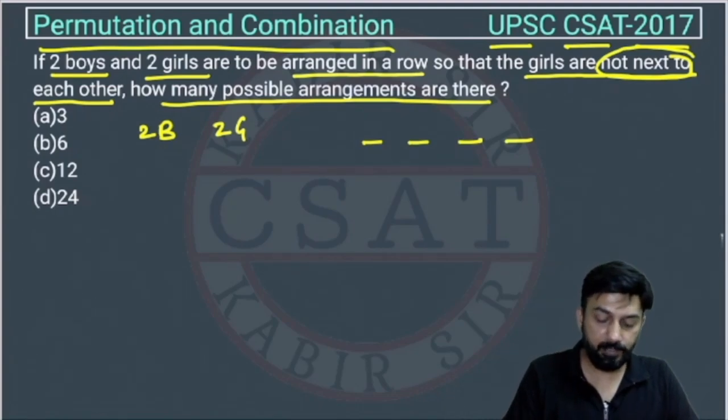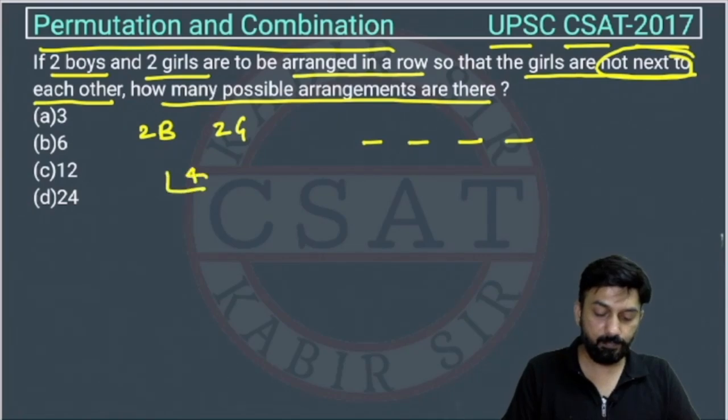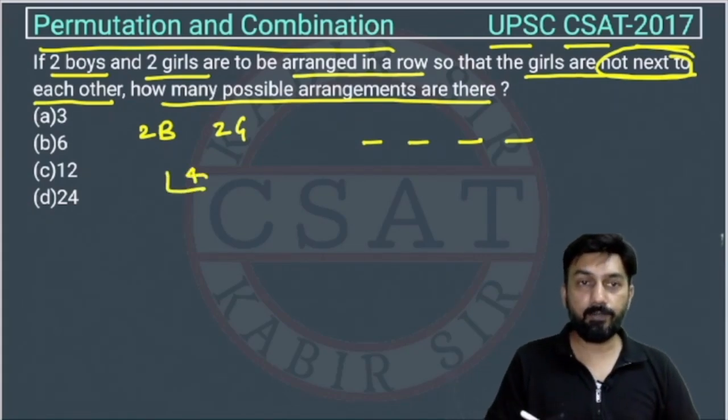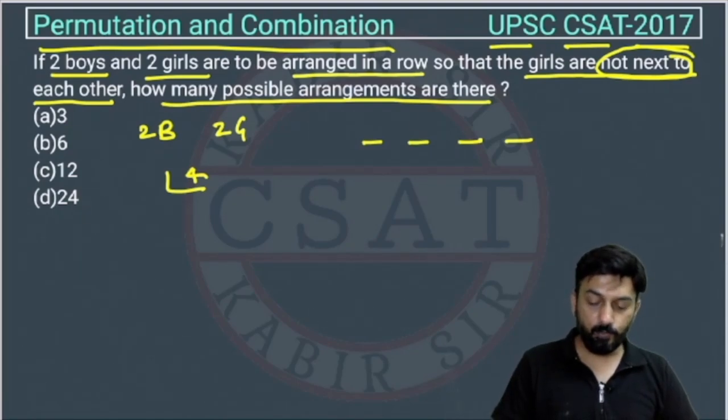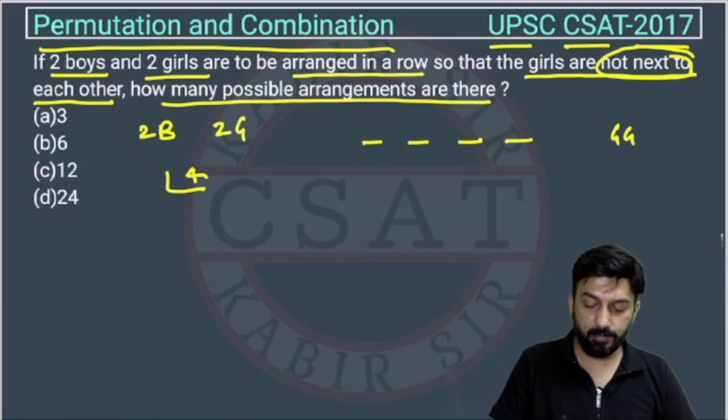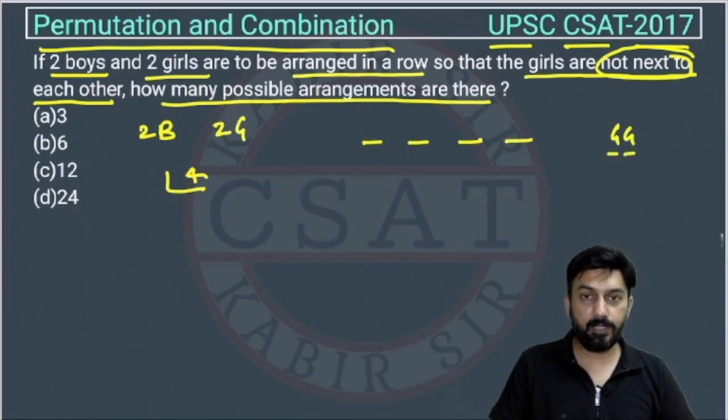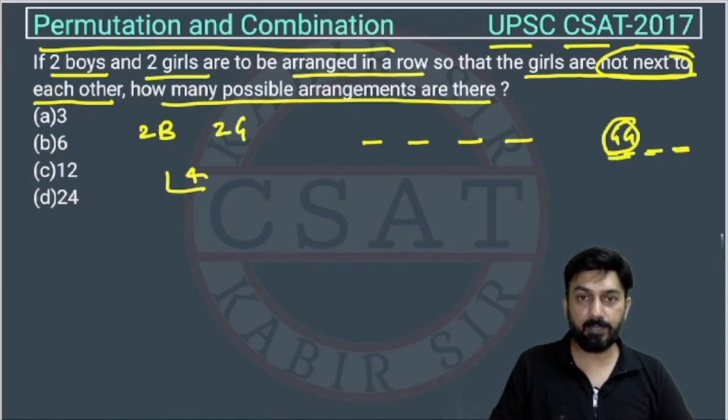So how many ways can these 4 people be arranged? These 4 people can be arranged in factorial 4 ways, right? So in these factorial 4 ways, there will be cases where girls are next to each other. So now we will subtract that from this and we will get the answer, right? The question is that 2 girls never come together. But suppose I am assuming that 2 girls are always coming together. This is a girl, this is a girl, so they are taking 2 seats, and now we have the remaining 2 seats. Suppose this is one group, so we have 3 places.